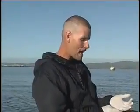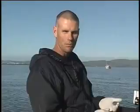So today we have shad. We have grass shrimp, ghost shrimp, and then we have some eel that we put on there. It's a tougher bait when you're in a lot of smaller fish, but you're on the line of sturgeon.